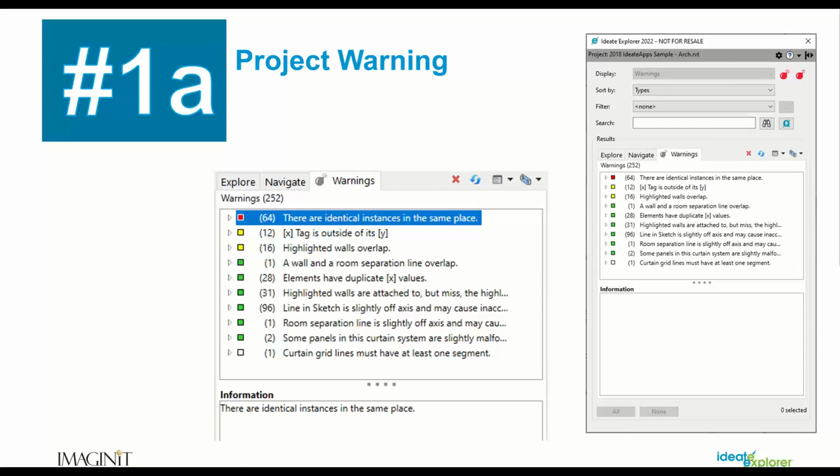So maybe the ones at the very bottom of the list are not that important, but the ones at the top are very important, like, oh, I don't know, identical instances in the same place. That's huge because that's going to screw up scheduling, right? If this was chairs and tables and they're on top of themselves, I just doubled my counts. So this is a great way of looking for those, but also doing something about those.